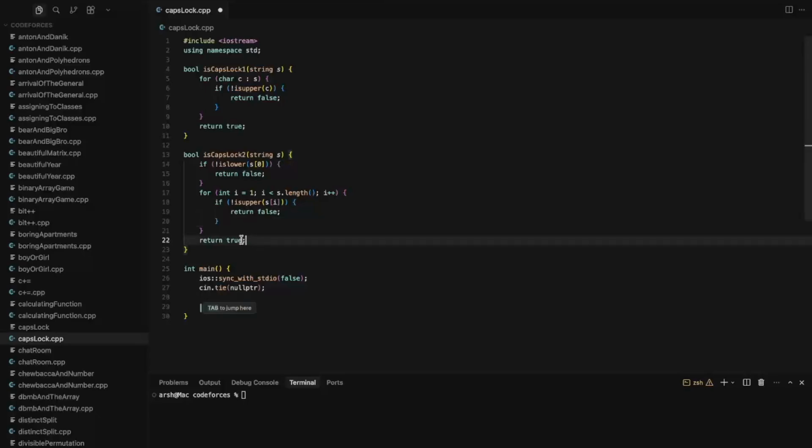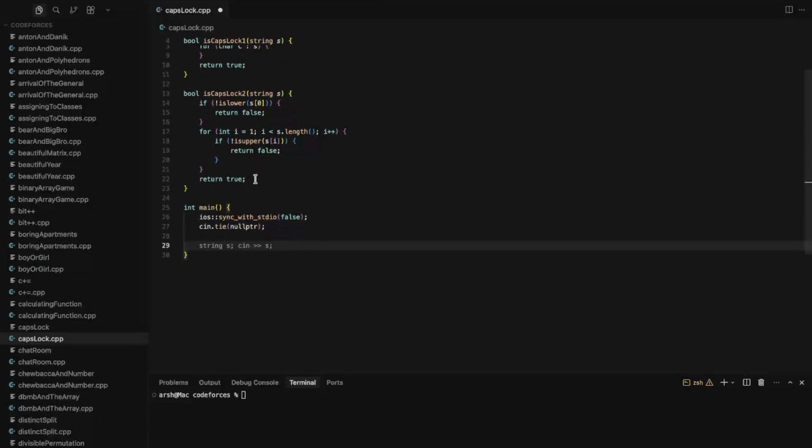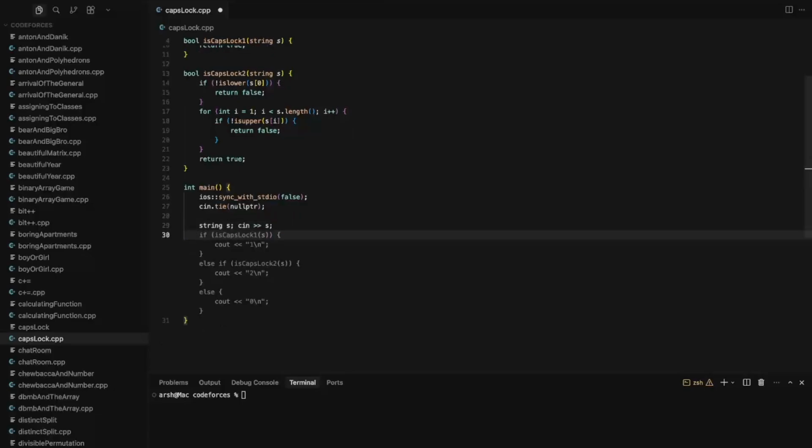If that is not the case, we'll simply return true, which means that we'll have to do some work in our main function. We've defined our isCapsLock1 and isCapsLock2, so now let's go in here. Let's start with our string s. We will input our string and let's initialize our result string.